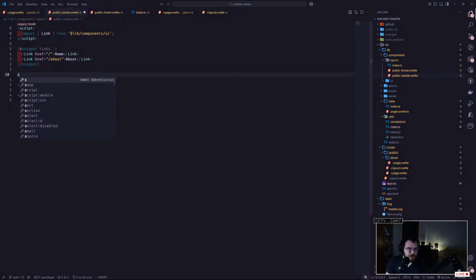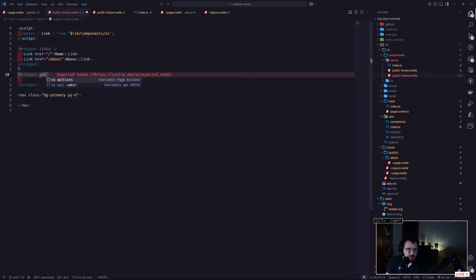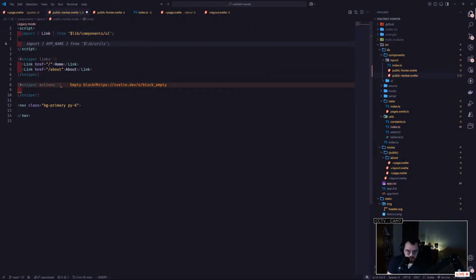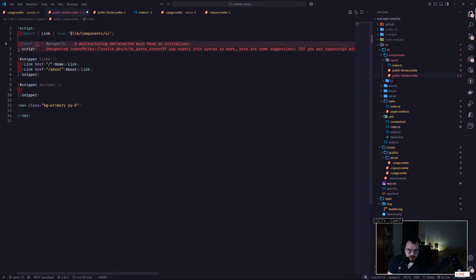As far as the action goes, probably depends on the use case, but for the most part, I have something like this. So we need here a prop.